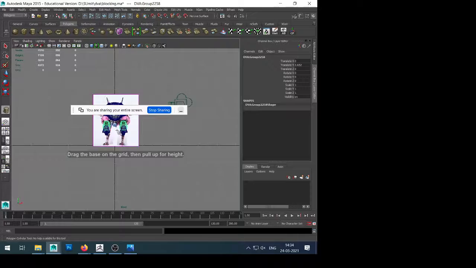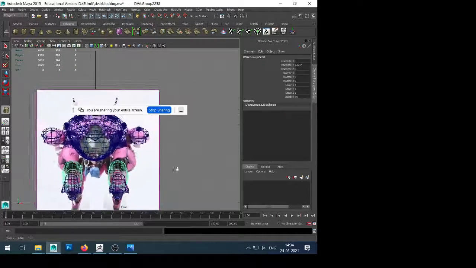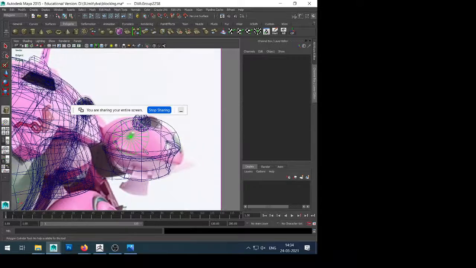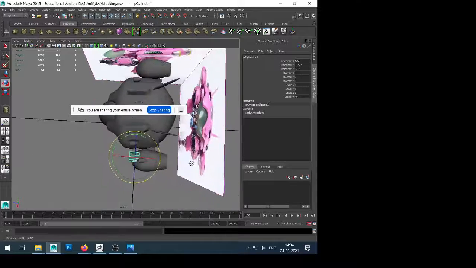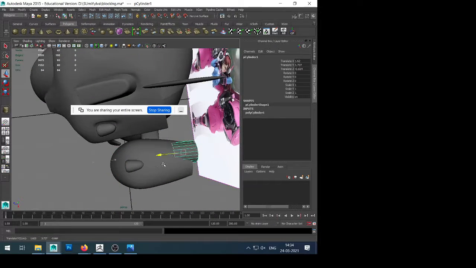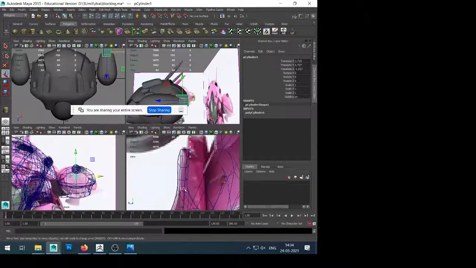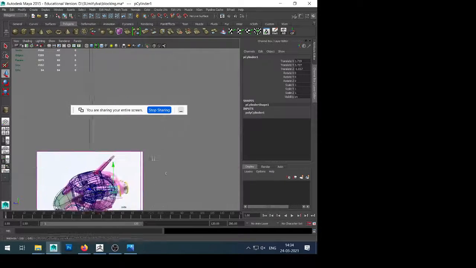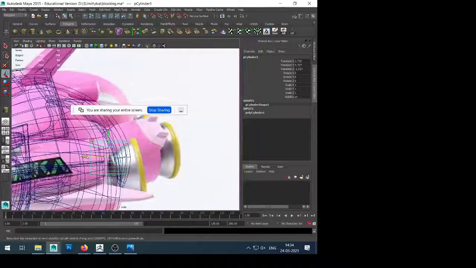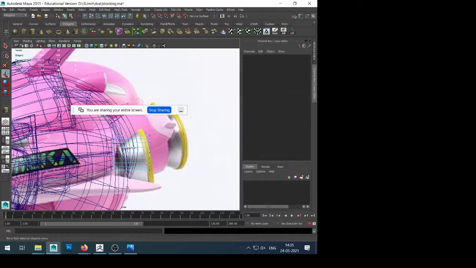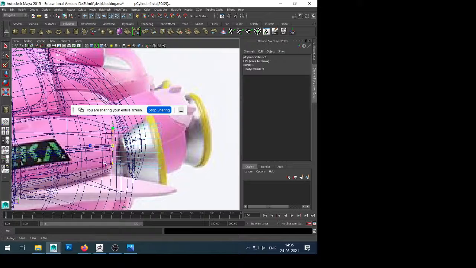Polygon, cylinder, X, scale down, scale up.